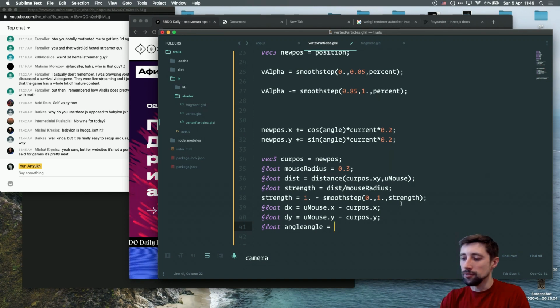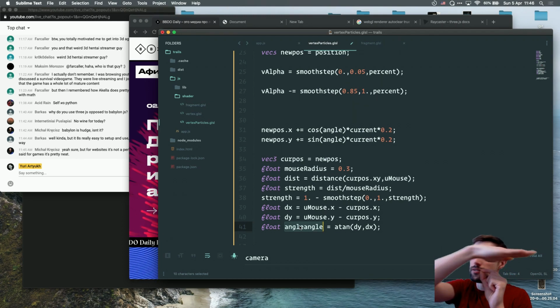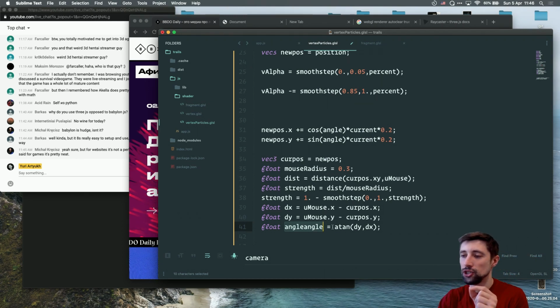It's going to be atan. So now we have this angle, and this angle actually changes when the particle travels through the mouse field, right? Because the mouse stays in place, the particle travels, so the angle changes. And now we could use this angle to draw some curve.